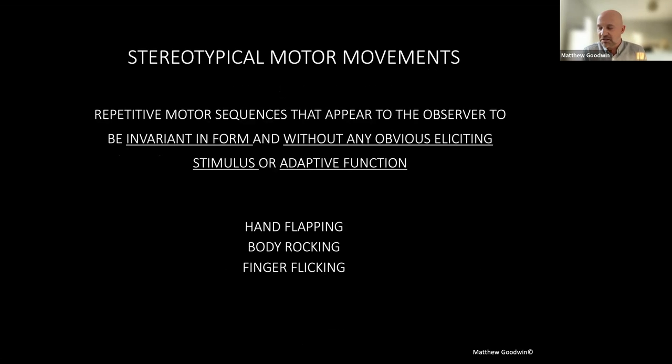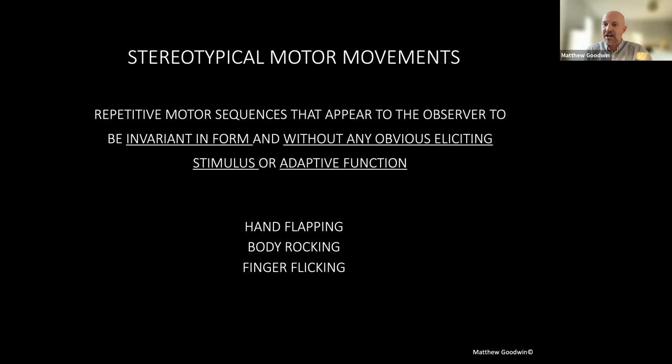So there are two primary examples I wanted to share with you all today quickly. The first is going to be in stereotypical motor movements. This is one of the defining diagnostic characteristics of autism, which is restricted and repetitive behavior. And then the next will be challenging behavior like aggression and self-injury. In both cases, we're using on-body wearable sensing of two different natures.